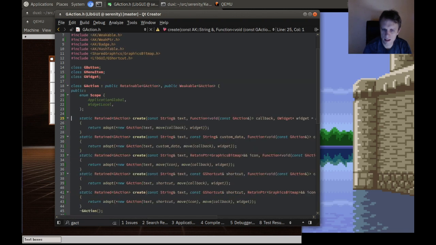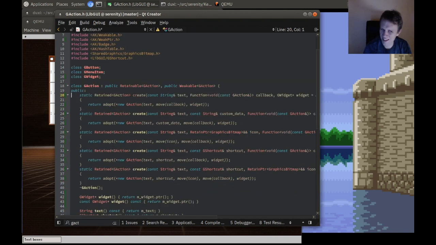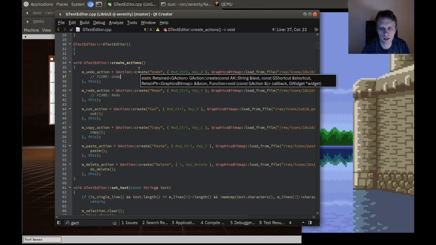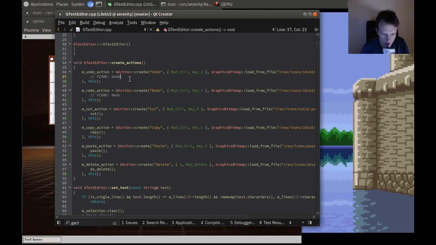How about we say that when it has a widget, it is widget-local? I think that's fine. Let's just do it that way. Okay. And I can come back and copy-paste my way again later if I change my mind.